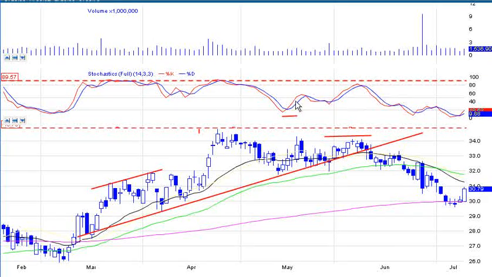And again, the divergence is if the stochastics become overbought and the stock, or the index, or whatever you're trading off of them, hasn't made new highs, yet the stochastics are back up, that's the divergence. So that's your real big clue that the market's probably getting weaker here. You have a trend line here, and once we break through that trend line, as I like to say, all hell breaks loose and we're moving down. And now we move down off of this level to a major moving average, the 200-period moving average, and we got a nice bounce off of that.